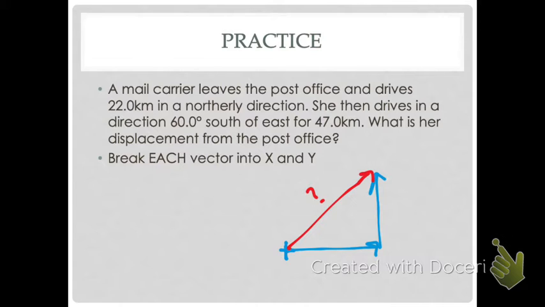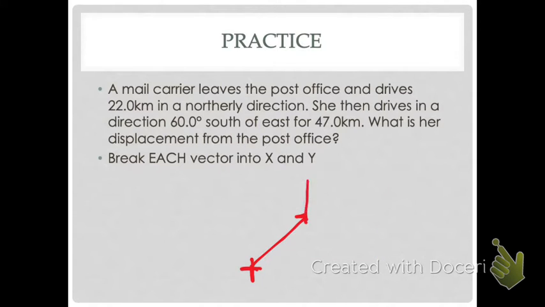But the issue comes if I've got vectors that aren't perfectly horizontal or perfectly vertical. So what if I left at an angle, and then I went north, and then I went over here, right? Now my triangle looks a little bit different, right? My resultant vector would look something like this. Right, but I don't have an easy way to solve for that purple line, do I? Nope, so that's the trickier part.